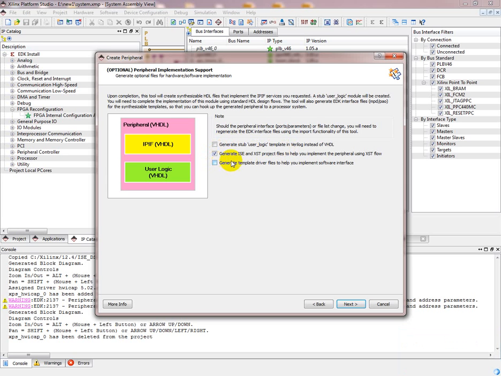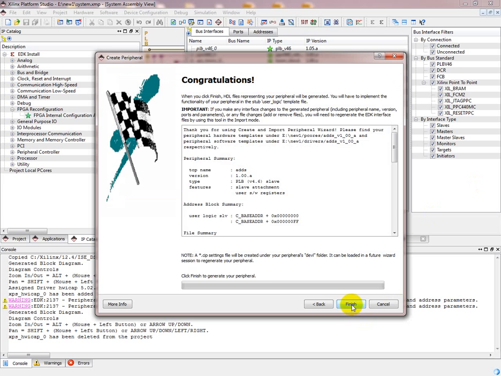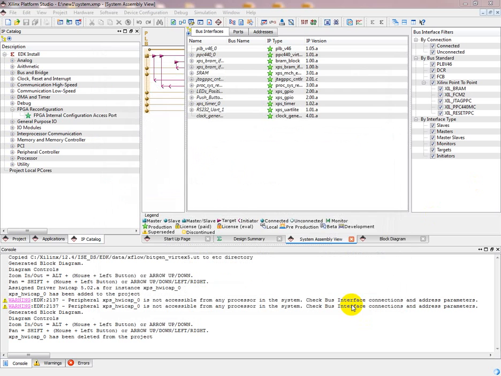The next two lines are for generating ISE projects and for creating a template for drivers of the software interface so that we can program it. It is also possible to click none of them, and the project can still work with certain functions. But with this, a driver folder will be created which will be useful. So now we have finished creating a template, which is a black box for our design.